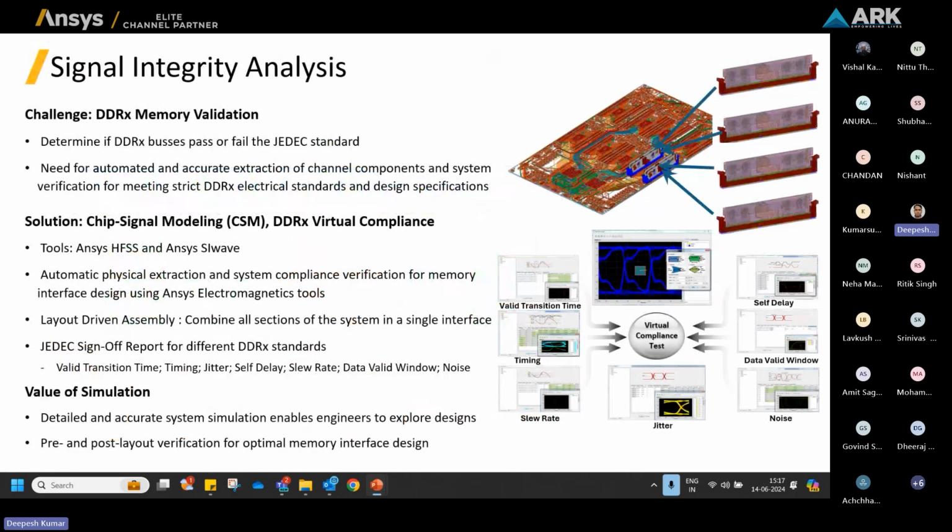At very high speed, those kinds of analysis are also possible. That is basically called DDR, double data rate analysis, and this is quite important. There is a pass-fail criteria from the JEDEC standard, which allows you to analyze a high-speed channel. That kind of analysis we can perform in SI wave. SI wave has the complete latest DDR versions.